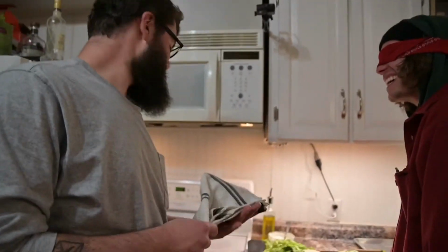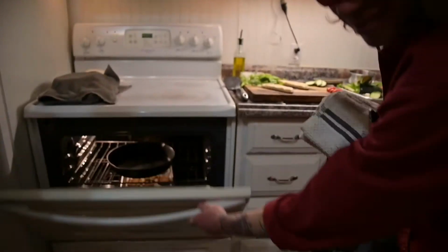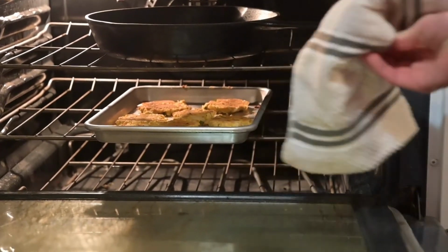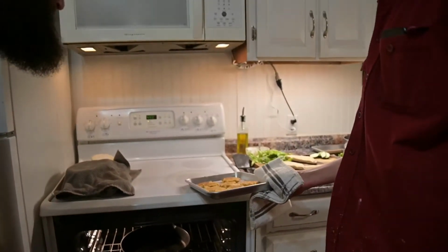So we're going to attempt to take our sad excuses for falafel out of the oven. Here, you want an oven mitt? Oven mitt? What am I kidding? Here's a dish towel for you, mate. It's on the bottom shelf. You're on the top shelf. Am I? Yeah, down. You're on the top shelf still. Over, there it is. All right, up. All right, cool. And let's just pop it right on the stove.